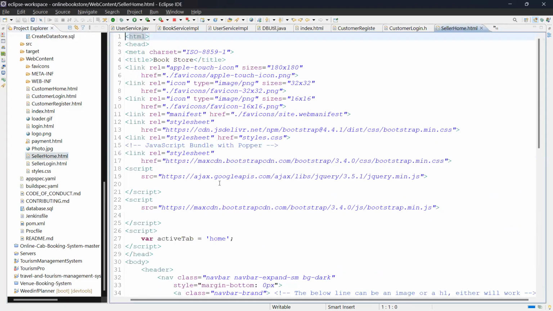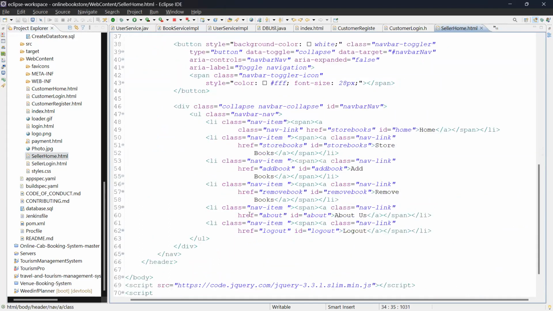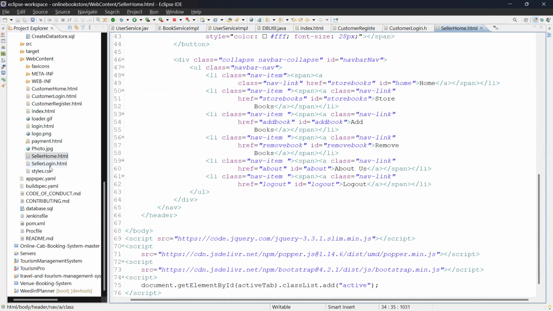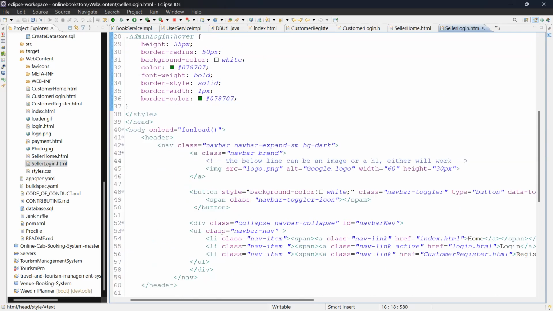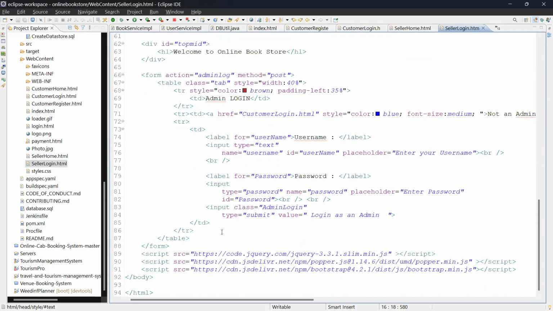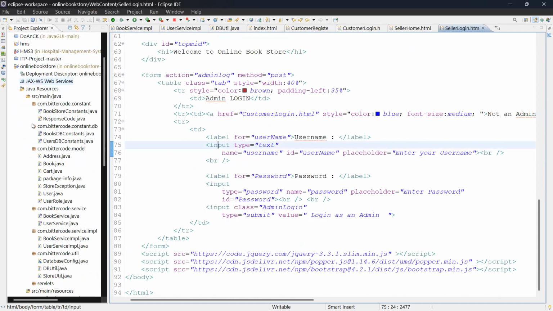Same is the case with the seller side of operations. The sellers can log into the system and proceed with the basic operations that we have. Again, this is a mini project demonstrating the technologies, so we will have minimal functionality from the seller point of view. Let's get going, guys, and see this in action.